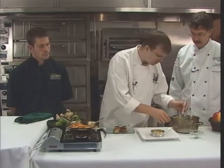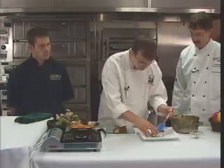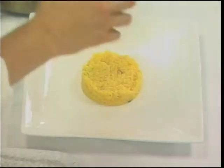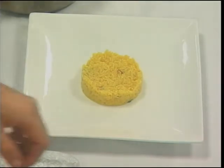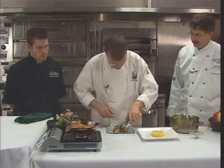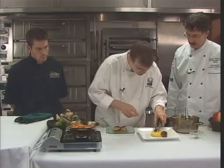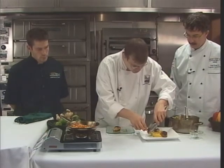I'm just going to fill the ring mold about halfway. All right, take that off. Now I'm going to place the scallops around nice, the rice. Nice color contrast there.